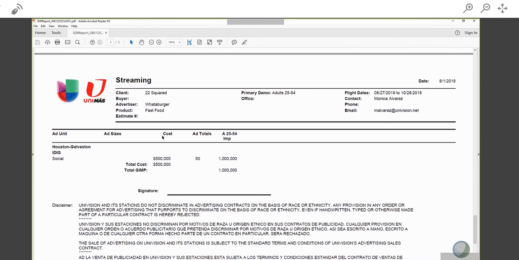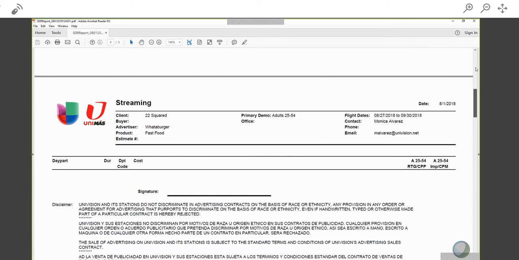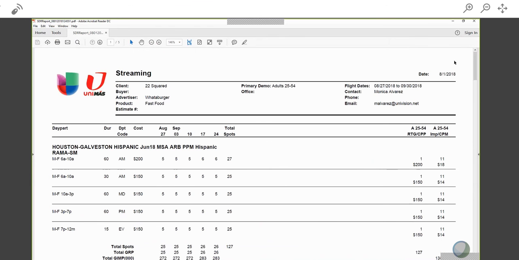So if you include it as part of the PDF, save that out to the H Drive or wherever you know where it is, so you can attach it to an email. If you're wanting to do that, will it always say stream at the top? That's what I named my avail. Oh, okay. It could be anniversary sale, whatever. You can name it whatever. But the way you have it formatted here, the package here has it separated by streaming and.